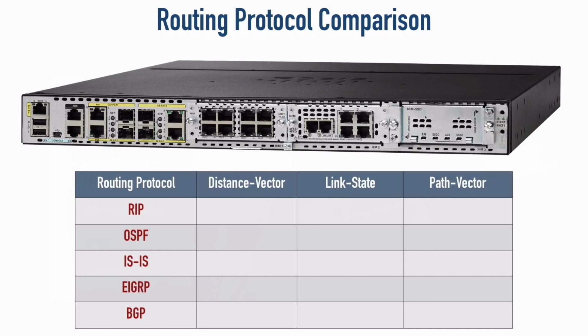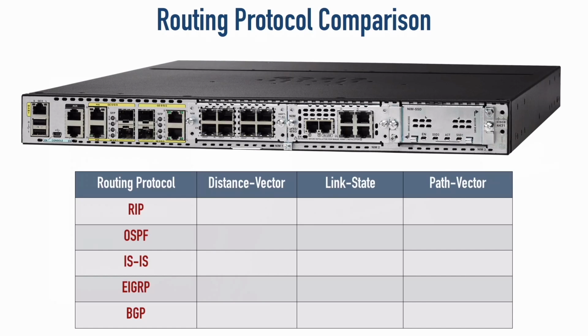It doesn't know the entire path that we have to go. It just knows the next hop is in this direction. We're going to go to this next hop IP address, or we're going to go out of this egress interface, and here's a metric or a cost representing how far it is to get to that destination network.